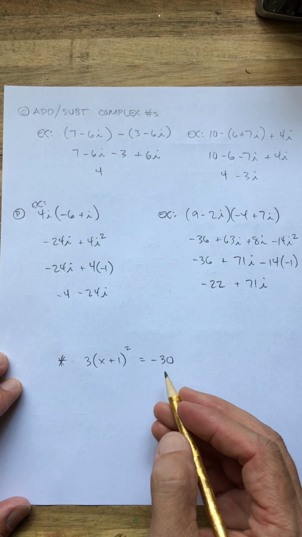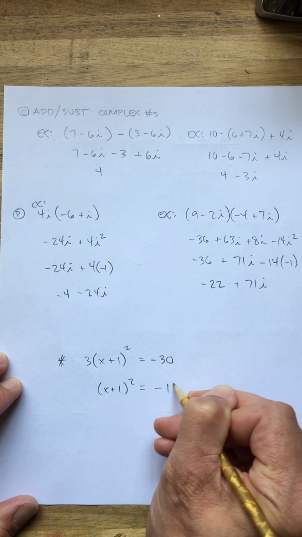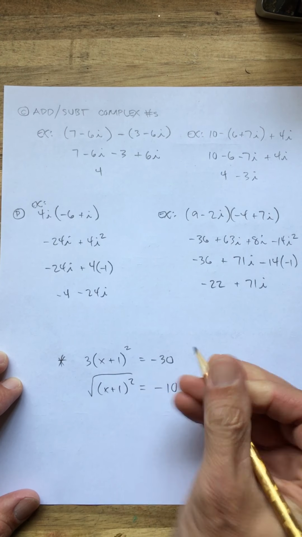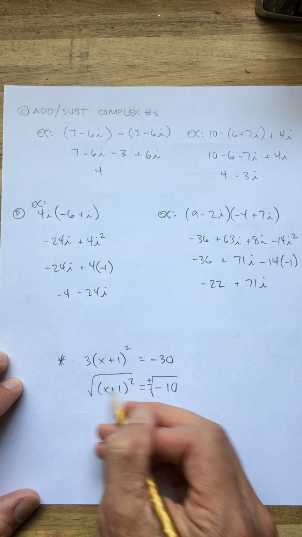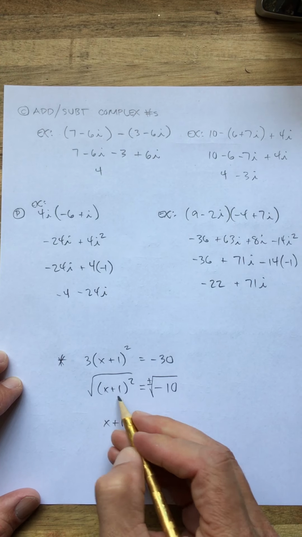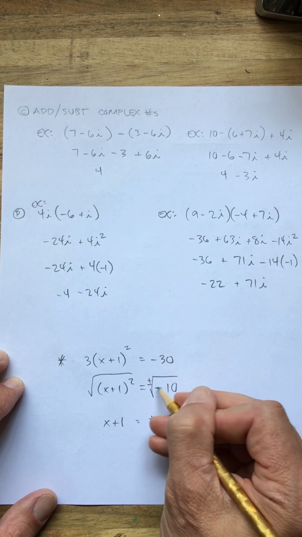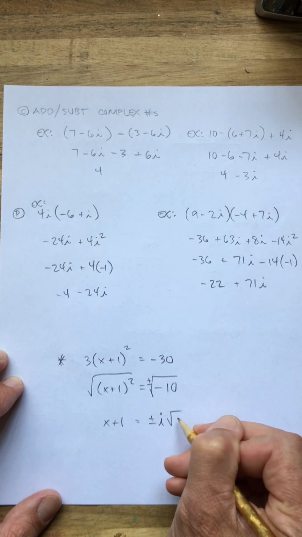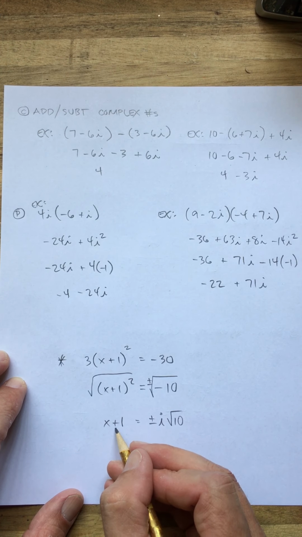Divide this by 3, so we get x plus 1 squared equals negative 10, right? Now we're going to take the square root on both sides, so square root that, don't forget plus or minus, okay? Now this, remember, becomes x plus 1, okay? The square root of something squared is just that, equals plus or minus, this is negative radical, so it's an i, and then this guy doesn't simplify, so it still stays square root of 10. The only thing we have left to do now is subtract the 1 to the other side.